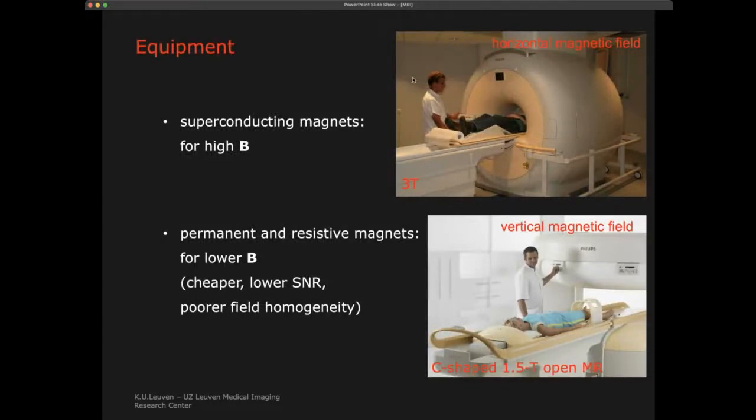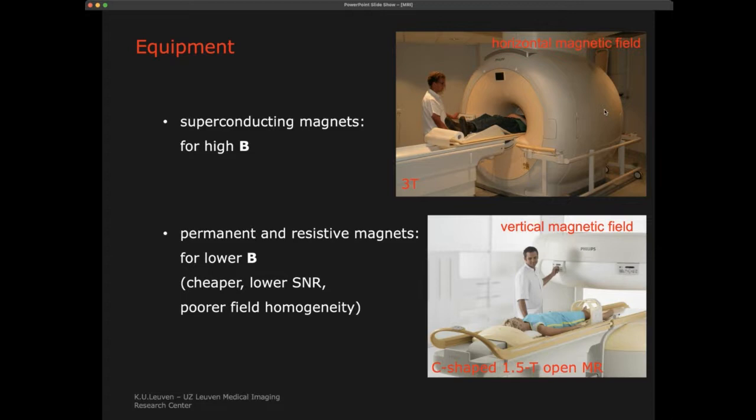What do these scanners look like? So here, this is the typical scanner. This is a really standard scanner. What we have is a tube and a long tunnel. This is one of the problems with MRI: because the patient goes into a tunnel, you really are locked into this tunnel for a while, and a lot of patients actually have claustrophobia. About 10% of patients are not able to go into an MRI scanner because they become claustrophobic and cannot stay still in there for a while.